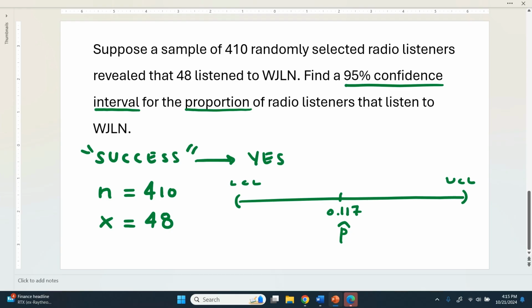And what Rguroo helped us out with was the lower confidence limit at 0.086 and our upper confidence limit at 0.148. So we can say we are 95% confident that the true proportion of radio listeners that tune into WJLN is between 0.086 and 0.148. Hope this was helpful.